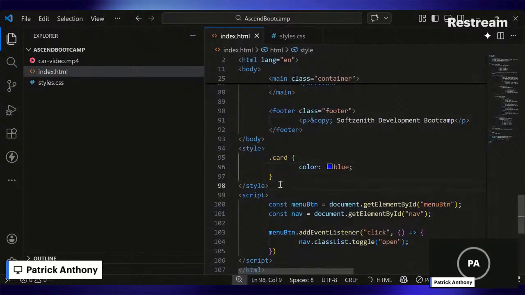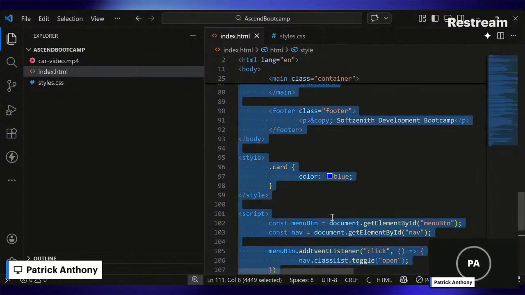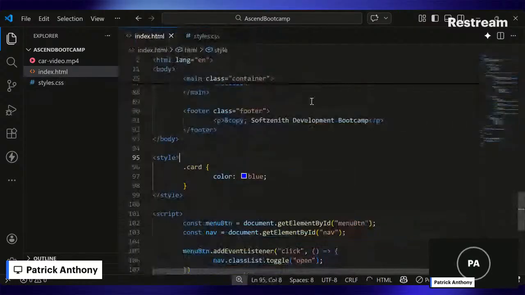So this is internal styling. You're styling it in the same file, but not in the HTML tag.